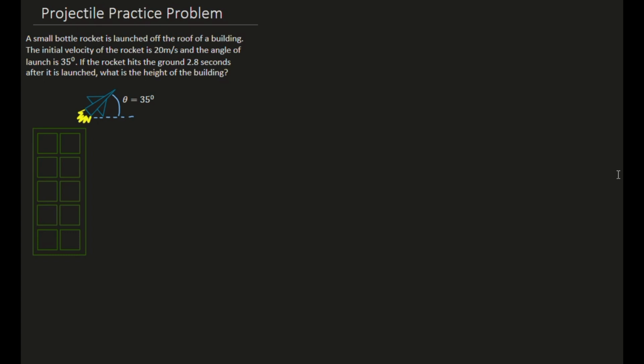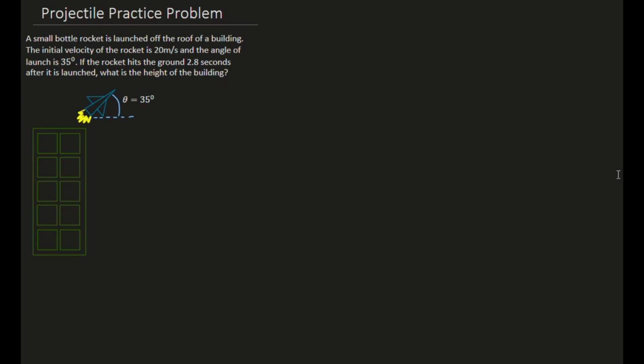And so this is a really fun problem to do because it is a good example of parabolic motion. Essentially, it's a two-dimensional problem, and the best way to solve two-dimensional problems is to break them down into two one-dimensional problems. And for this problem particularly, we're not really looking for anything in the x direction. We don't care how far away from the building it went, though we could calculate that. We just care about the height of the building.